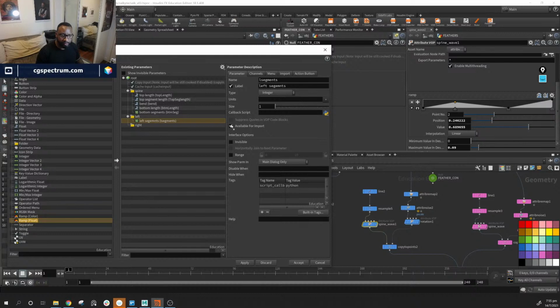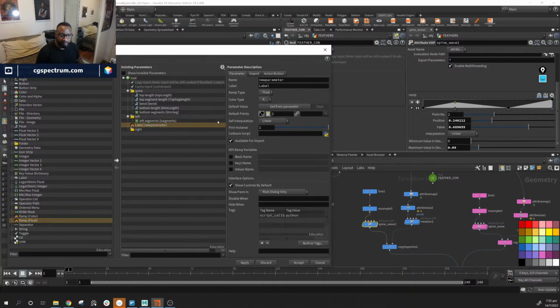Ramp float. Okay, so we'll call this spline shape. L spline shape. Left spline shape.